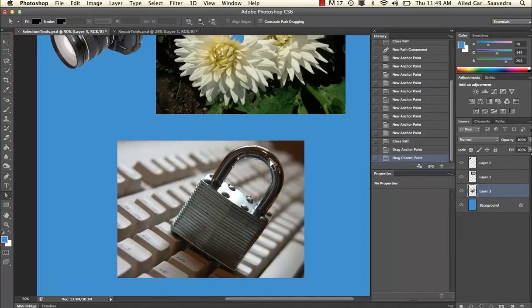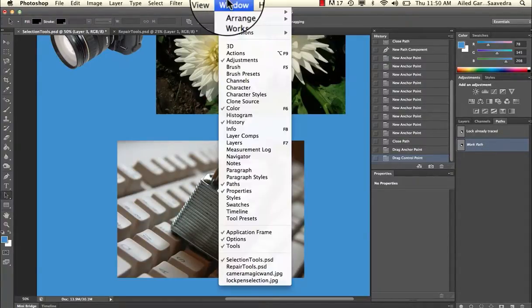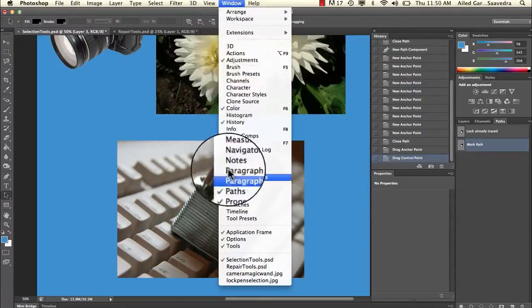Once you're done modifying, what I always suggest, and this is the tricky one, is that if you only have this part selected, it's only going to manipulate that area. So I always suggest after you're done manipulating, go to your path selection tool, and then in the paths palette where it's been building itself, click off and then click on it, okay? That means that when nothing is selected like this, but it's selected here in your paths palette, then it's all selected. And your paths palette, like all your other windows, is under Window, Paths, okay?